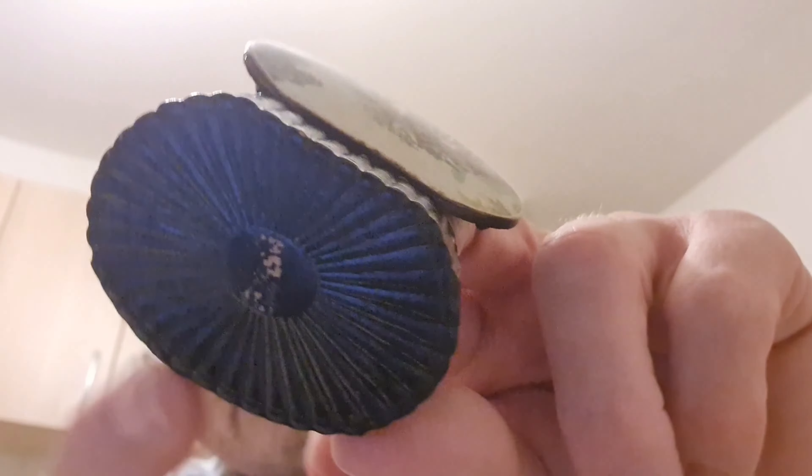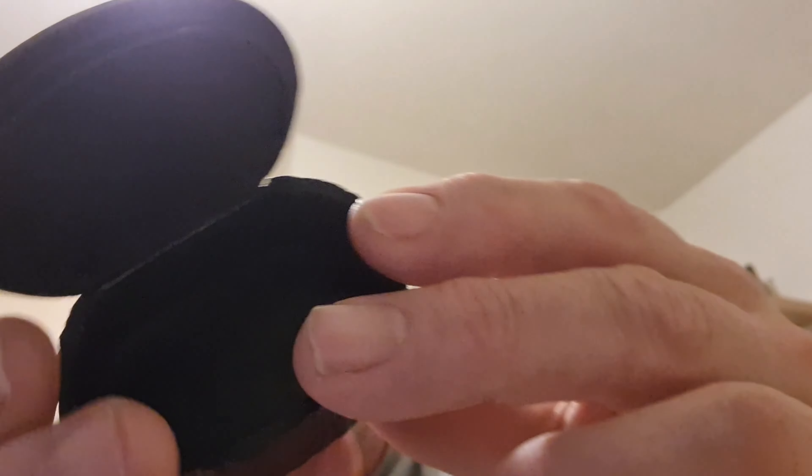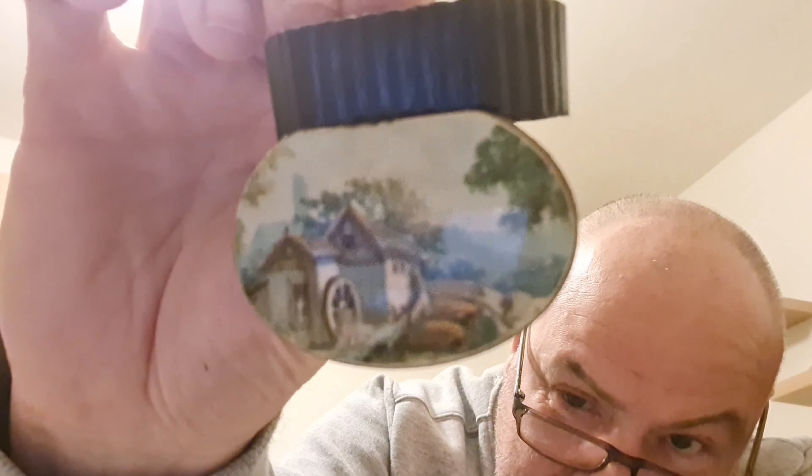The next item I bought recently is a papier-mâché snuff box. It's hand-painted on the top with a lovely ribbed design on the base. It could be Georgian — if it's like a Lake Victoria type design. The lid has a water wheel scene painted on it. I didn't pay a lot for it — around £20. The great thing about this one is the condition, because papier-mâché is very delicate. To find one in this condition with no damage whatsoever to the paintwork — no flaking, no chipping, no scratching — is as good as it gets.